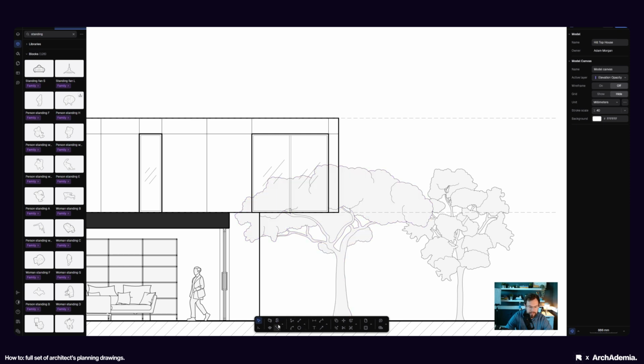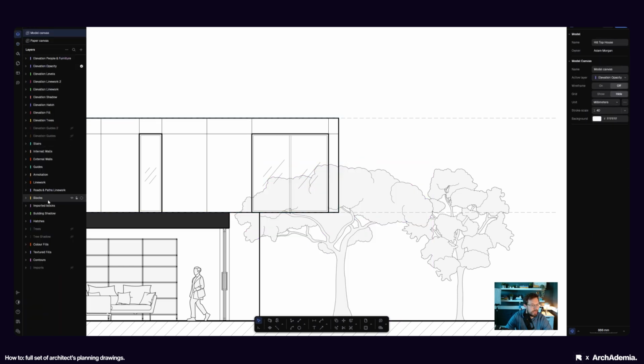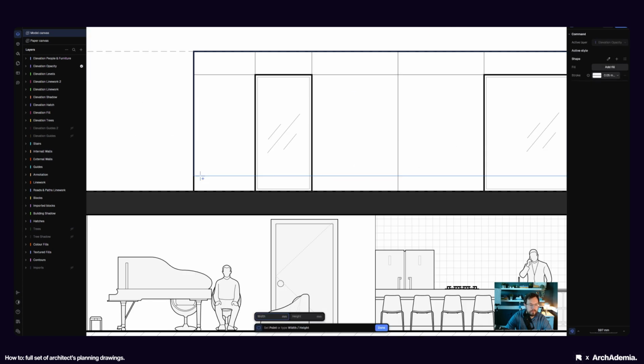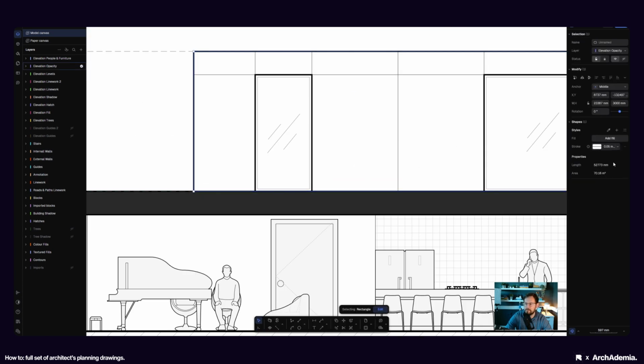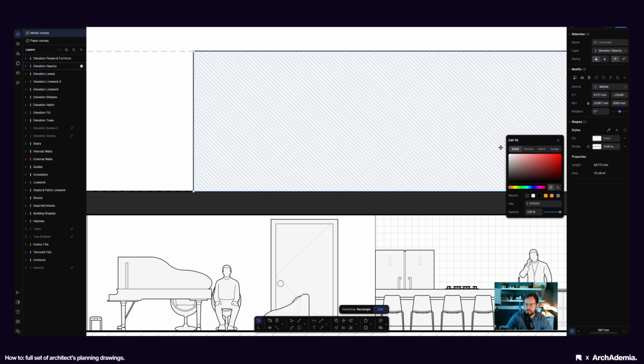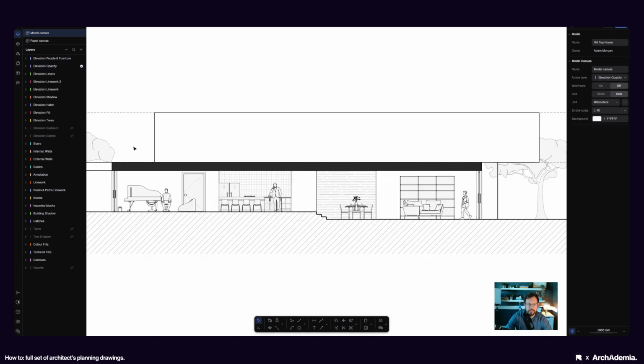Now we need to mask that out. What are we on here? Elevation trees, elevation line work. Let's just see the ordering of that. Yeah, so trees are behind line work. So if I put a rectangle around that building there, give it a white fill, like so.